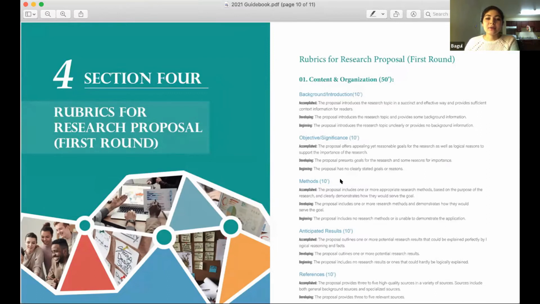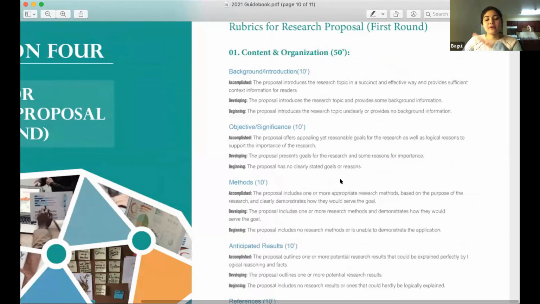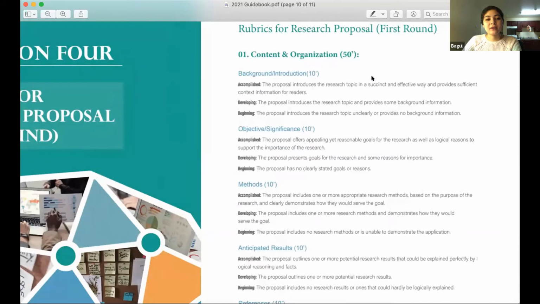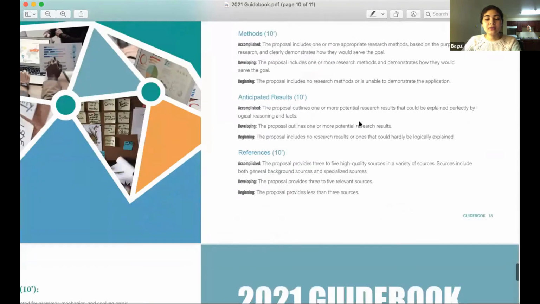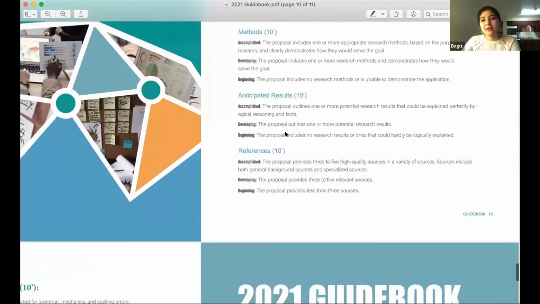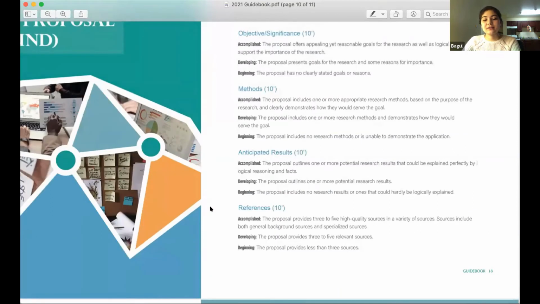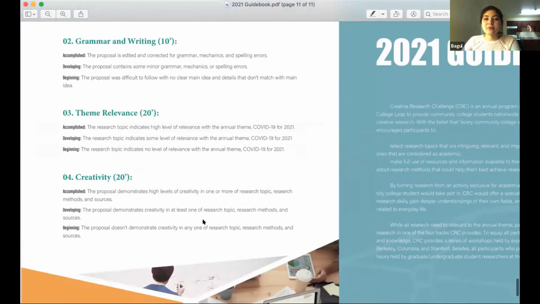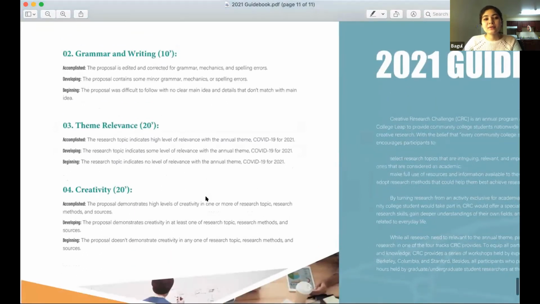As you see, we'll have a maximum of 50 points, and for each of the sections that Maya has explained, we'll have 10 points. But if you scroll down, we will have 20 points for theme relevance and 20 for your creativity, because again, it's a creative research challenge, and we really want to see that creativity. We don't want you to limit your skills to certain academic resources or research guidelines, so please utilize that.